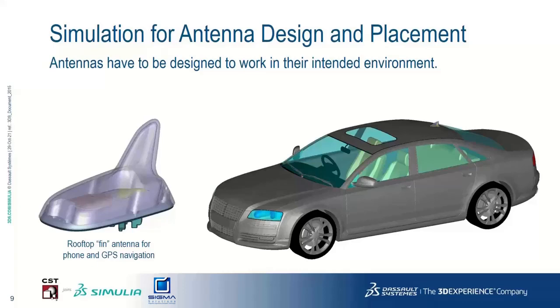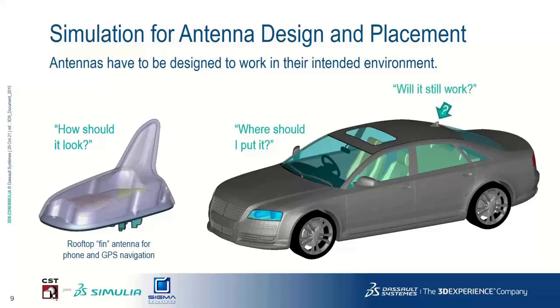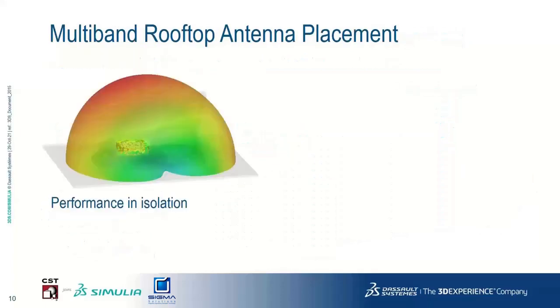We have antennas. There are two questions when it comes to antennas. One is, how should it look? That's the big design part of it. It needs to be well designed. And then, of course, where do I put it? This is what we use CST for. We design the antenna, we put it on the car where we think it would look nice, where it doesn't pose any problems with the car's aerodynamics, perhaps. And then you would be able to get the simulation results.